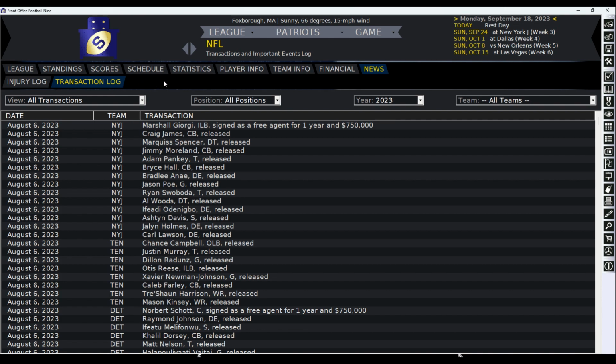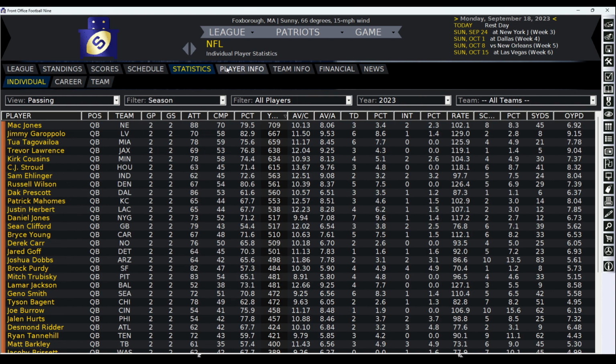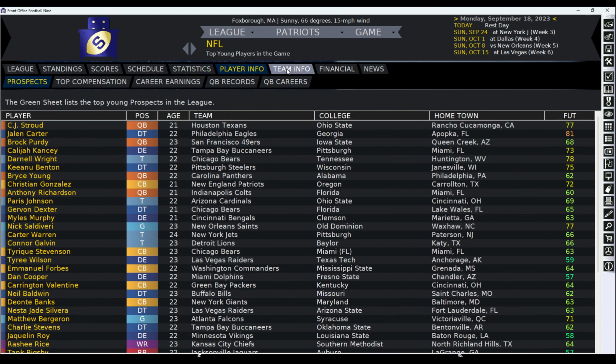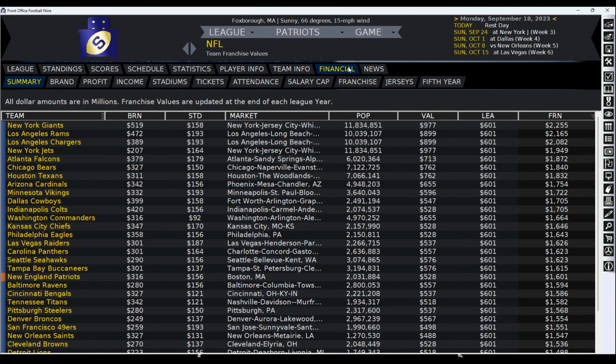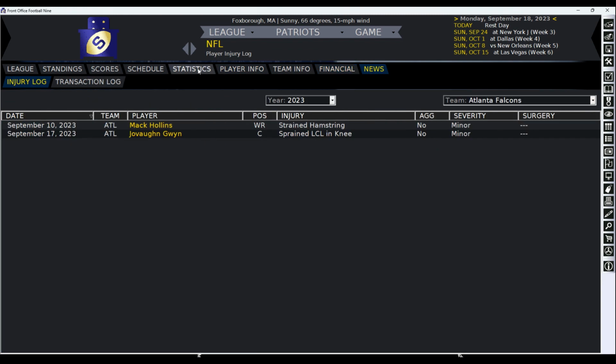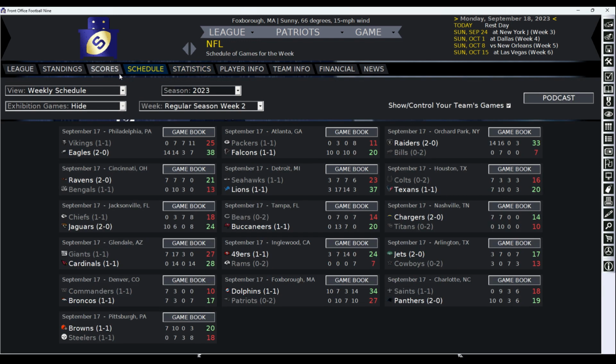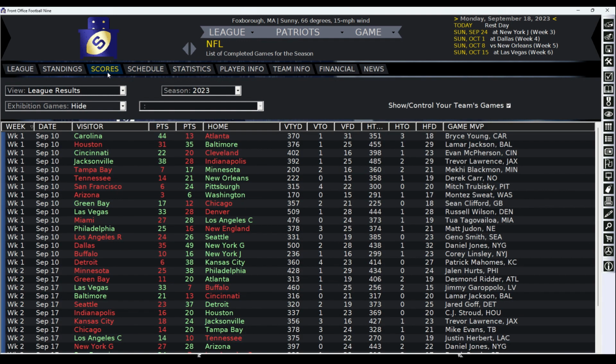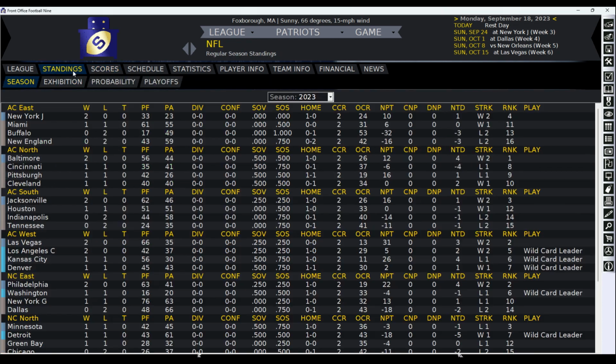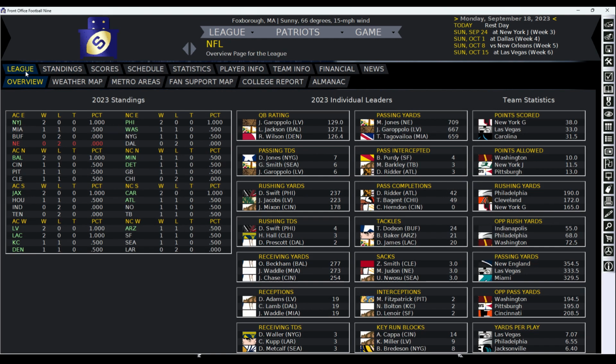I recommend it. Really happy with the game. A lot of cool stuff you can do. There'll be more player files out there, I'm sure. It's built so if you can create files to go back to 1960 and play with that format, if you have the correct file. I'm sure the website and the modders will always make that stuff too. I'm sure you'll have historical rosters coming out from people as well, if you want to do it that way, but it's pretty cool.